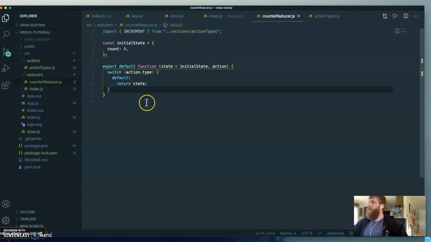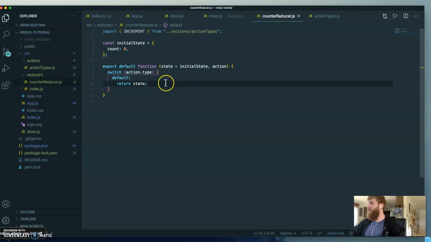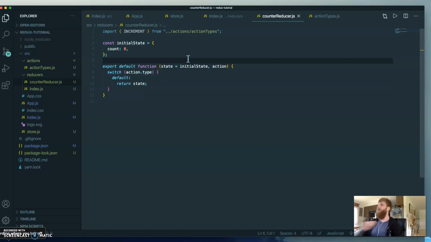So we left off. We created this switch statement right here, which is just returning some state, which is this initial state right here. And what we need to do is start by creating our actions. Okay, so these actions are going to be broken up into a couple of files.